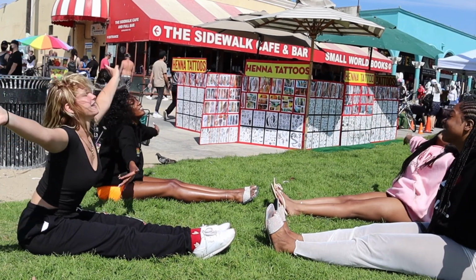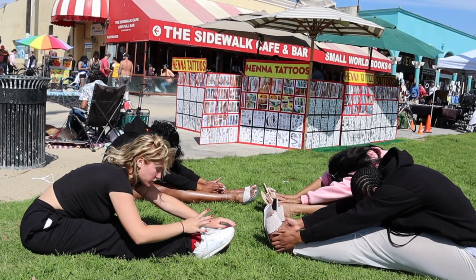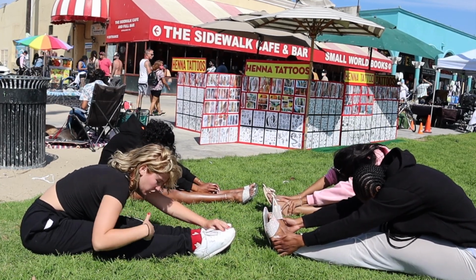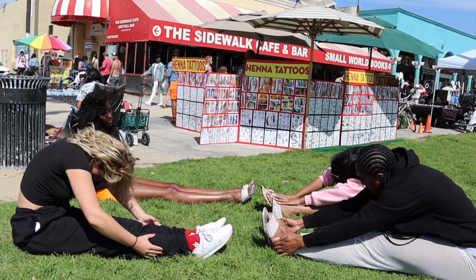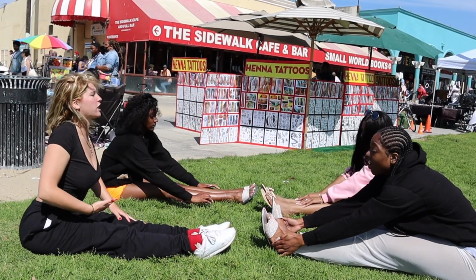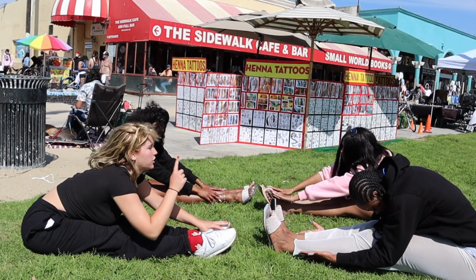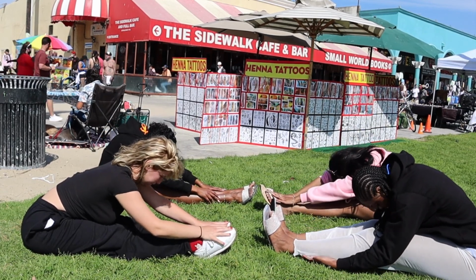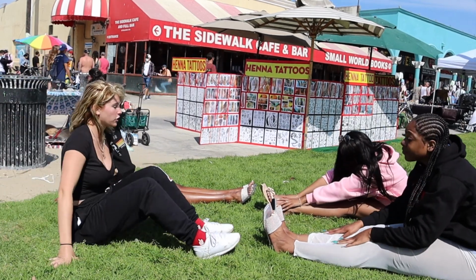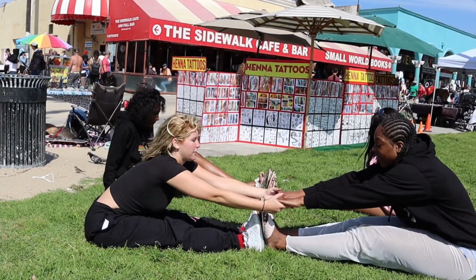Nice. Now this time you're gonna hold. So your goal is to keep your legs as straight as possible and for your nose to touch your knees, but also when you're doing this, don't punch your back. Really try to keep your back straight and start from the stomach. Yes, and then from here you're gonna bring your head down. And if you guys wanna stretch later, you can do this with a partner, so like we can bring our legs together, you guys can bring your legs together, and then give me your hand, and then we can stretch each other.